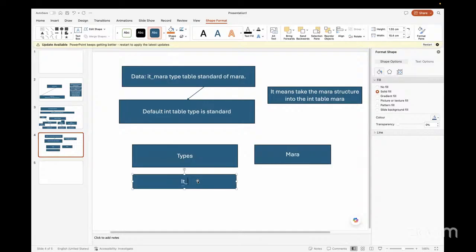IT underscore data, IT underscore Mara, type table, UI underscore Mara. Here you define the types. Hyphen means data type. Data will not come here.